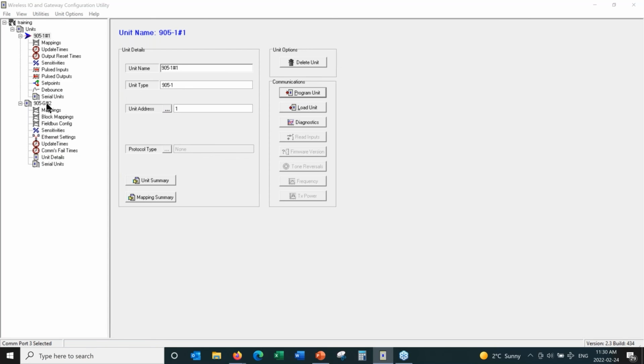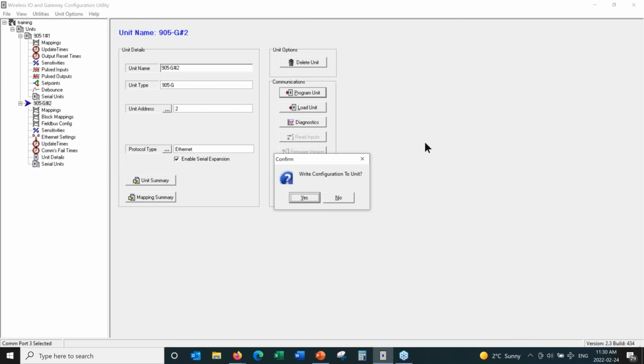Okay. Then I'm going to click on my gateway radio, and I'm going to click Program Unit. But before I do that, I have to pull the serial cable out of the 905U-1, stick it into the serial port of the 905U-G. And the second thing I have to do is press this recessed button on the 905U-G for 5 seconds or longer to enable it to be programmed. So the recessed button is near the antenna port, and you will need a small slotted screwdriver.